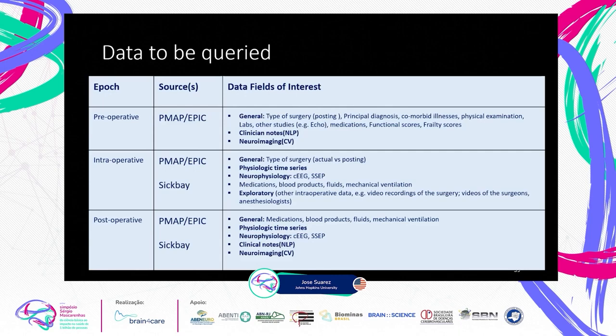So as you can see, the complexity of the data is significant because you have to keep in mind that there's different time zones that you have to collect data from. One of them is a preoperative area. Perhaps there is something with the imaging that could be predictive of need for ICU, or something related to the overall general aspect of the patient. Let's say maybe it's a patient who is very frail, or a patient that has a very low functional score, and therefore that would be a patient that would need to come to the ICU.